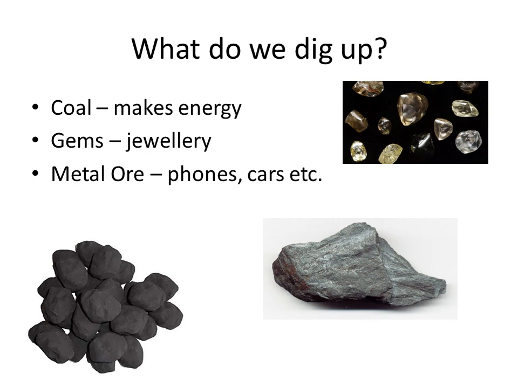We also mine the earth for metal ore. So it's not just the pure form of the metal. We don't just find a lump of iron in the ground. We find the metal ore. This is an iron ore on the screen. It's a mixture of different materials. It's got iron in there, and then we extract the iron out of it. So we mine the ground for this precious rock. We can use the metals for phones, for cars, think about all the metals that we use in our daily lives. We can use the metal ore for those applications.